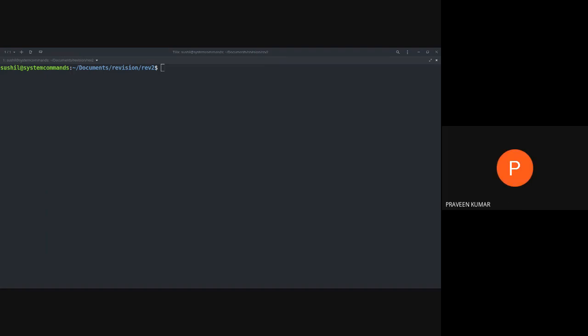Just one question. In awk, if the field separators are more than one, how can we use them? Actually, you can have more than two field separators also.